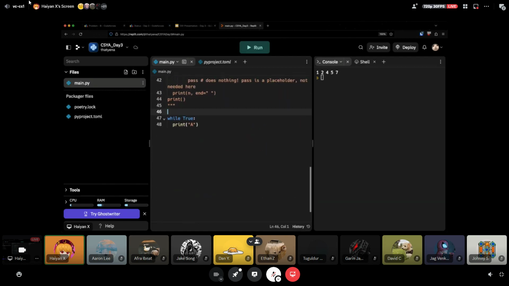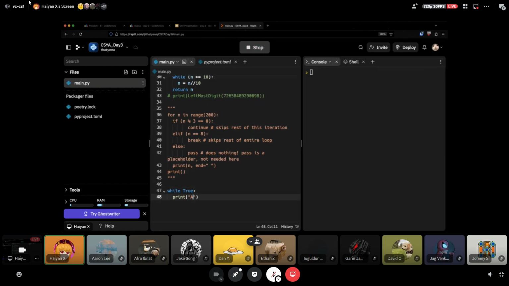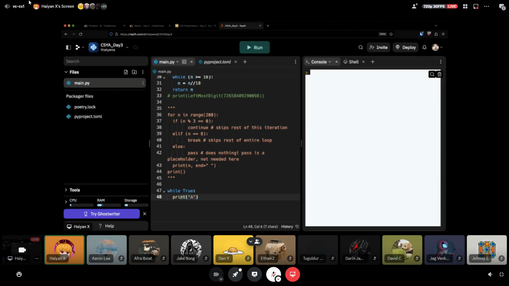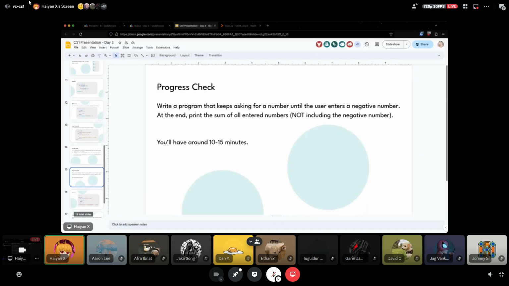Hopefully, my browser doesn't crash, but let's just see. Okay, so I assume there's some sort of filter that prevents us from doing something like this. But if there was no filter, this should print A repeatedly over and over again. And the only way we can basically stop it is if the program crashed itself or we actually manually have to exit the system. But yeah, I'm sorry I can't show that to you, but basically that's how it works.